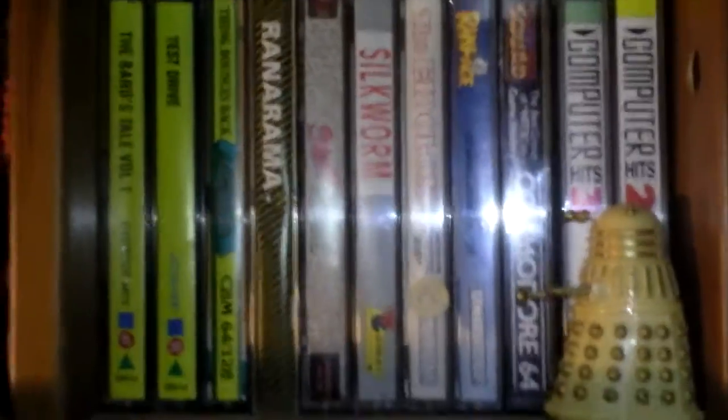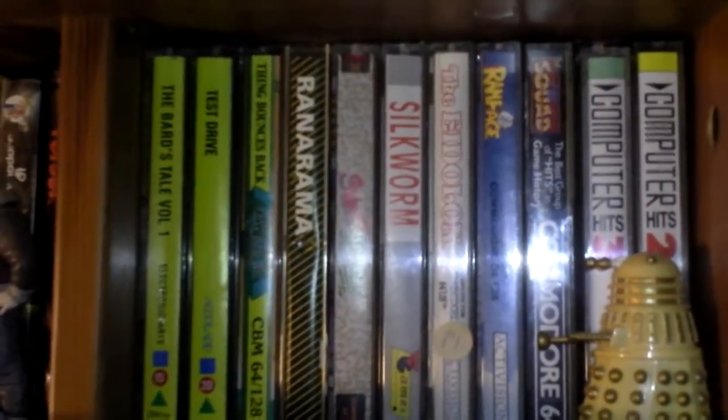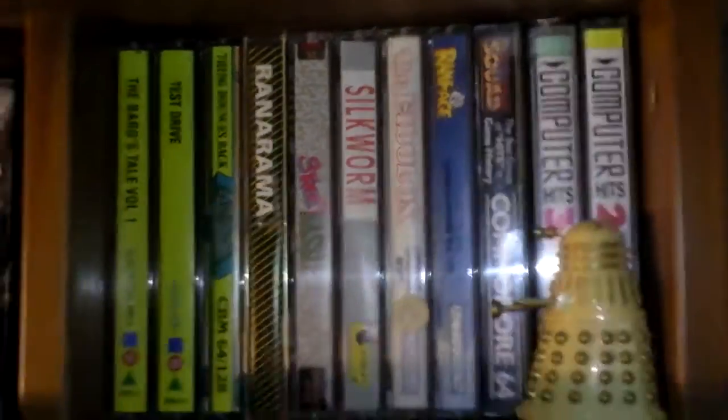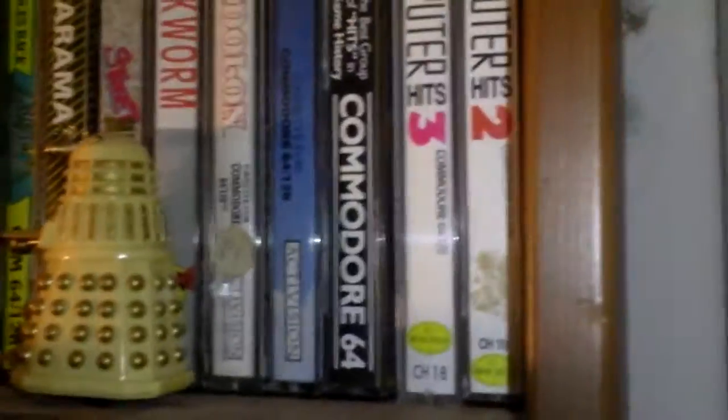Flip and Flops, Personalities, Bard's Tale. Played that so much in the day, but lost my saves now, and I don't know if I can go back to it. But what else have we got? Thing Bounces Back, Rana Rama. What's that? Street Hassle, Silkworm, The Eidolon, Rampage, The Hit Squad, I think, was Daley Thompson's Decathlon, Staff of Karnath. Oh, memory. Beachhead, and one other, was it? Oh, Jet Set Willy, right. 10 Computer Hits 3, 10 Computer Hits 2, which I'll get onto once I've finished 10 Computer Hits 1, wherever I've left that.